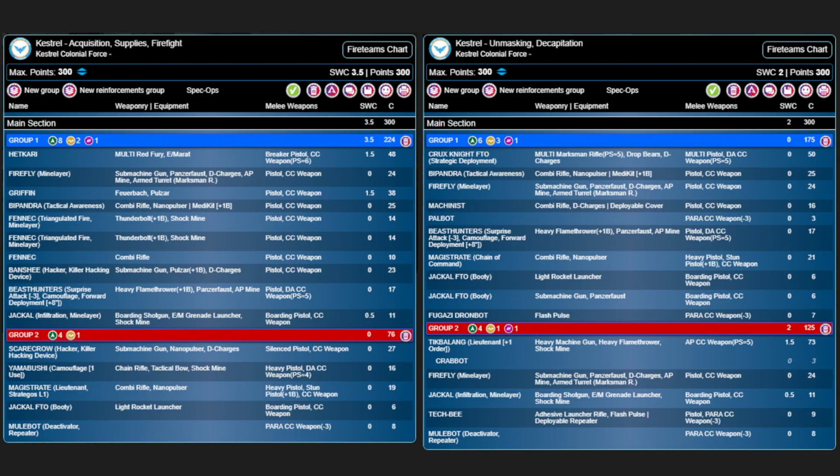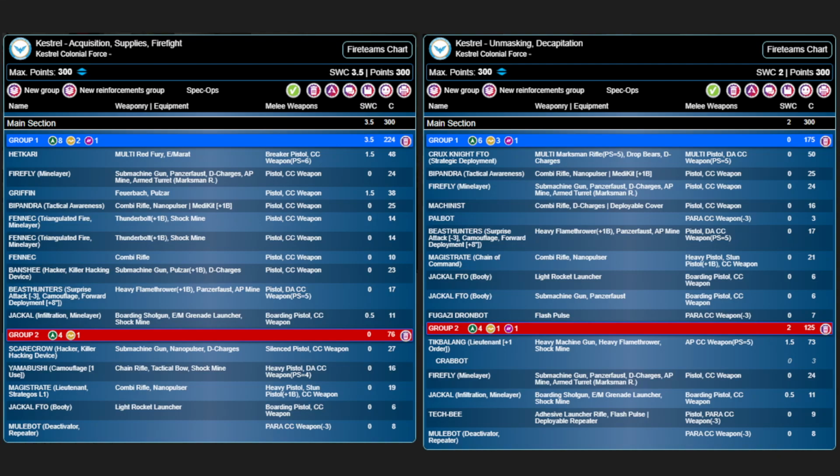Particularly because of the Firefly Mine Layer, you just want that access to baggage. The utility of that Firefly goes up and up and up if it's able to place multiple turrets over the course of the game, if not the turn. And so what this gives us overall in this first list for Acquisition, Supplies, and Firefly, all of which I would describe as kind of classic scenarios, is a kind of classic list, a list that just plays very well to the kind of playstyle that Hector understands very well. He's been playing Infinity for a long time. This is a style that has worked very well across multiple editions, and he has translated it very, very effectively into Infinity N5. For all of N5's efforts to break up this kind of defensive play, nope.